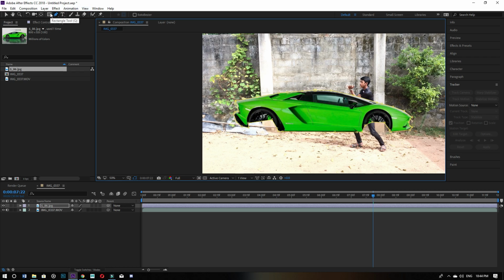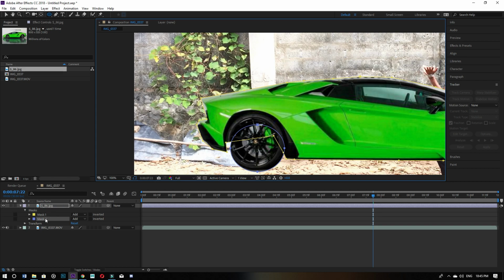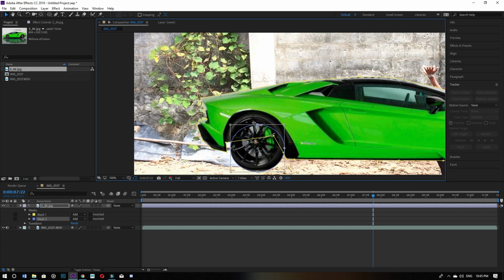So now go to this place, rectangle. Just keep clicking on it. Just hold your right mouse button for a while on that, and you'll find this bar. Select ellipse tool and draw an ellipse here like this, and it will mask out the wheel. We can now select the ellipse and we can adjust it as the wheel.